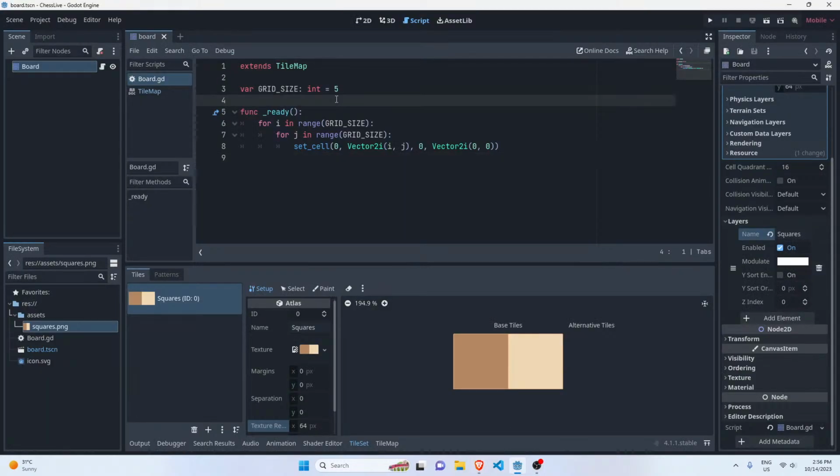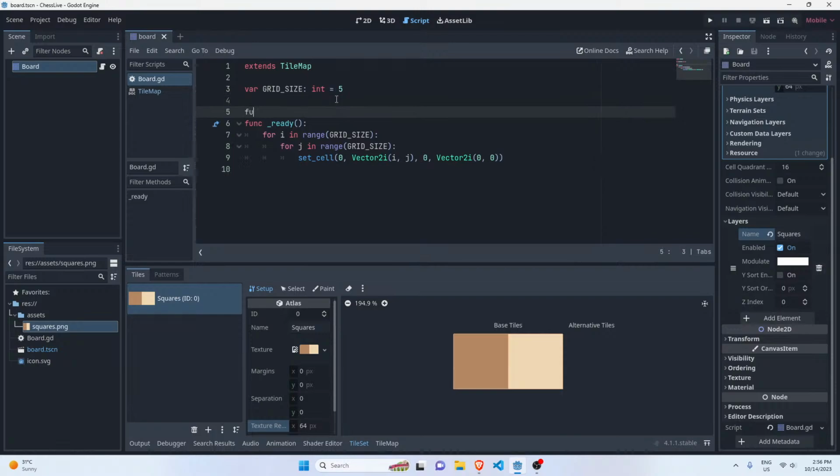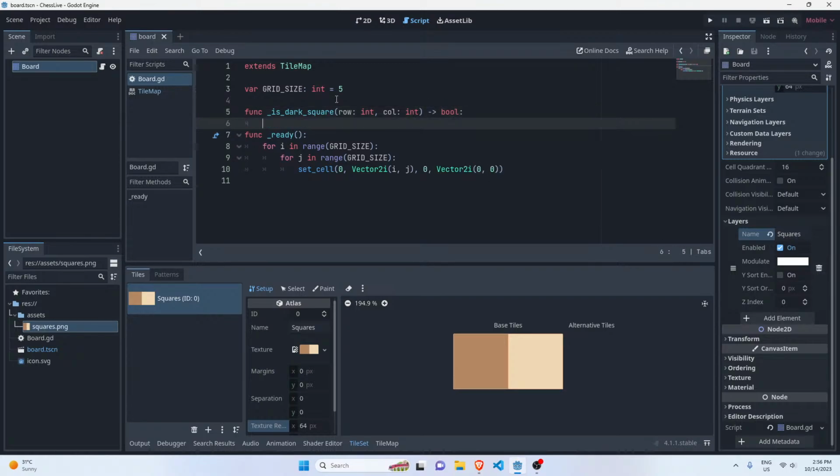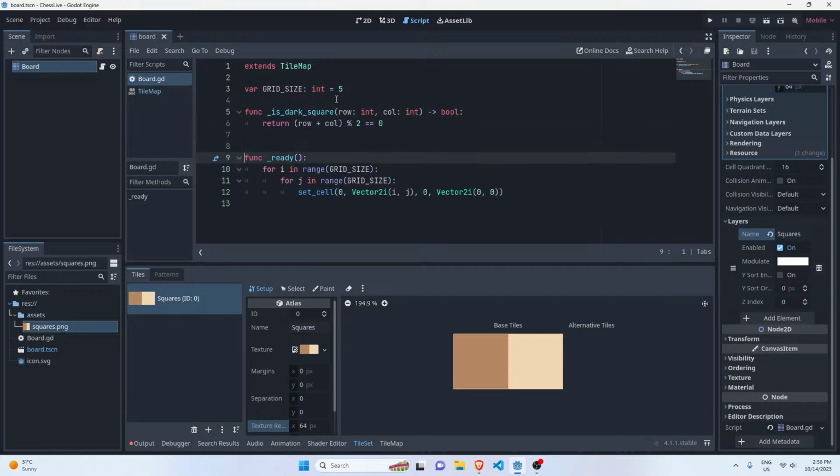So anyway, we can just test that. So what I'm going to do is create a function is_dark_square, given the row and a column, and it returns a boolean. So let's go ahead and say (row + column) modulo 2 equals 0, and let's see.